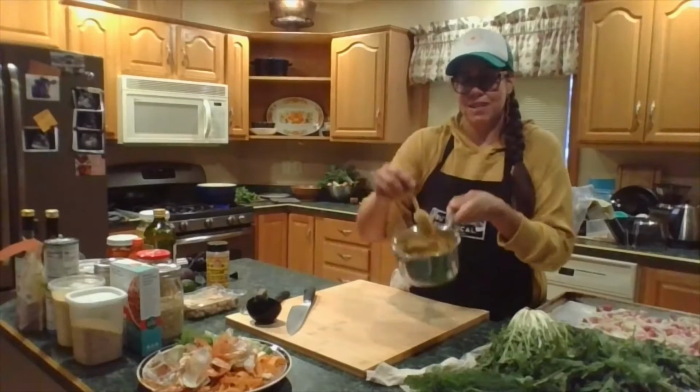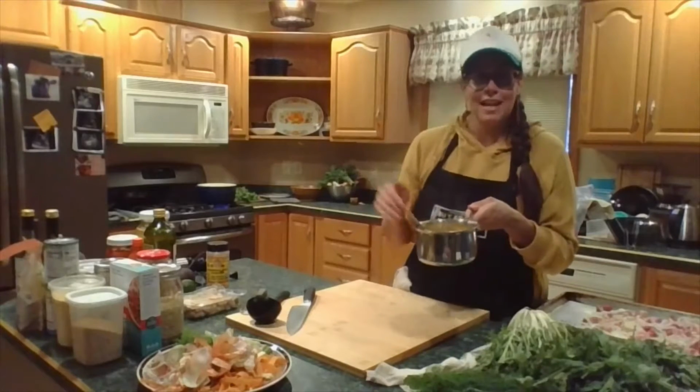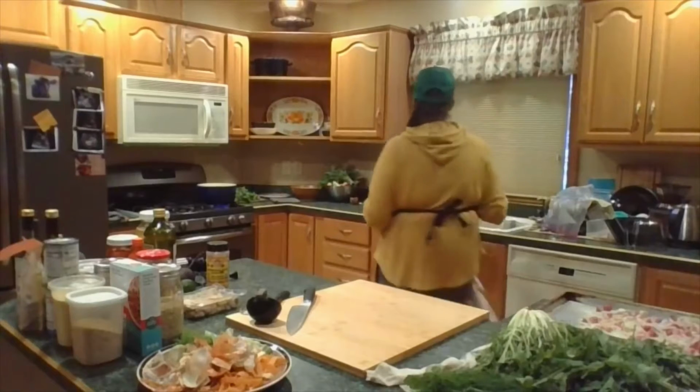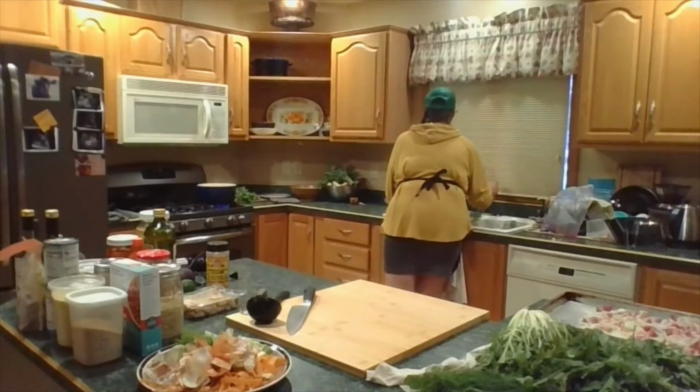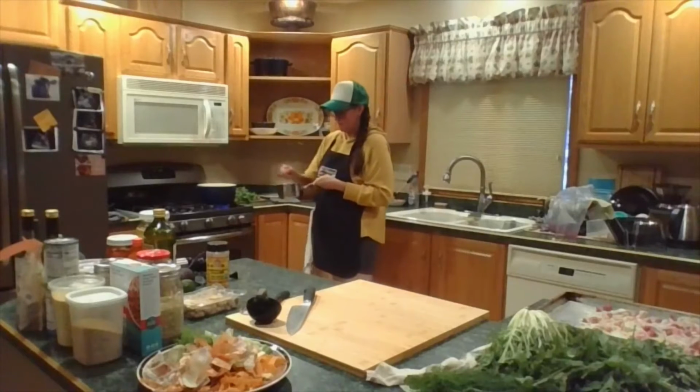So if it gets really thick like this, where it's not really pouring, all you have to do is add a little bit of water, throw it back on the stove, stir it up. So I'm just going to add a little bit of water here before it goes back on the stove.